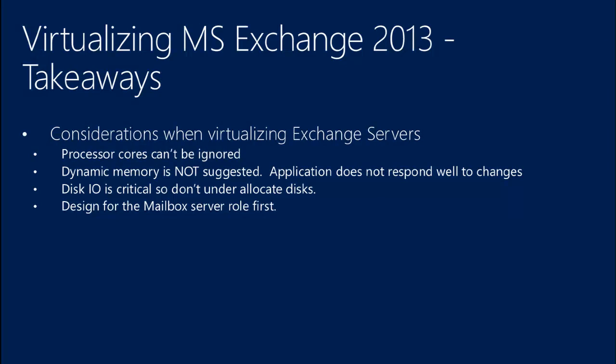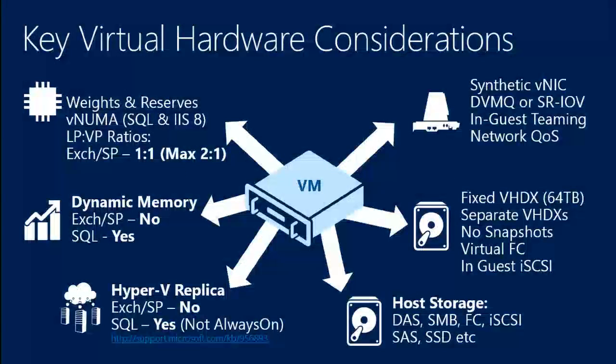The other thing to realize here is the Hyper-V Replica, which was that last pullout. Exchange and SharePoint, Lync. I know it's a great new technology in 2012, but again, we're talking about the workload, what's going on in real time. And when you look at how the replica works, the workload is too dynamic, especially when we start looking at the RAM copies and tagging the RAM state in host A for changed values to B. It's not really feasible at this point to look at doing that type of replica. SQL works, but not always on. It's something that you need to initiate, and there's some best practices around the link there. People can get the PowerPoint afterwards if you're interested.